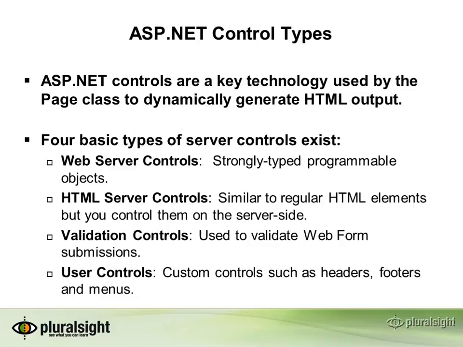Now you can also have something called HTML server controls. Now these are more rare. These are simply HTML tags such as input type equals text for a text box, but then you'll throw the runAt equals server attribute on them. So Microsoft behind the scenes has some classes that match up with the core HTML tags. And these HTML server controls can be used to generate the HTML for those. Now, why would you want to do that over just going with the standard HTML tag? And the answer is by adding runAt server to it and giving it an ID, you can more easily manipulate it from the server side. So it's much easier to work with.